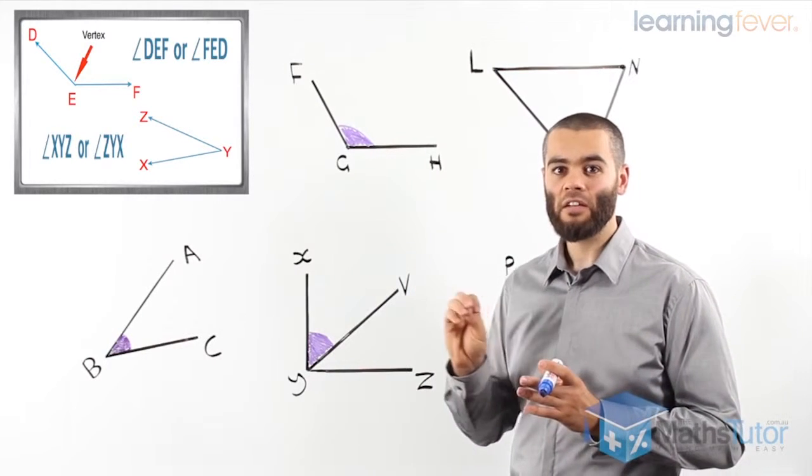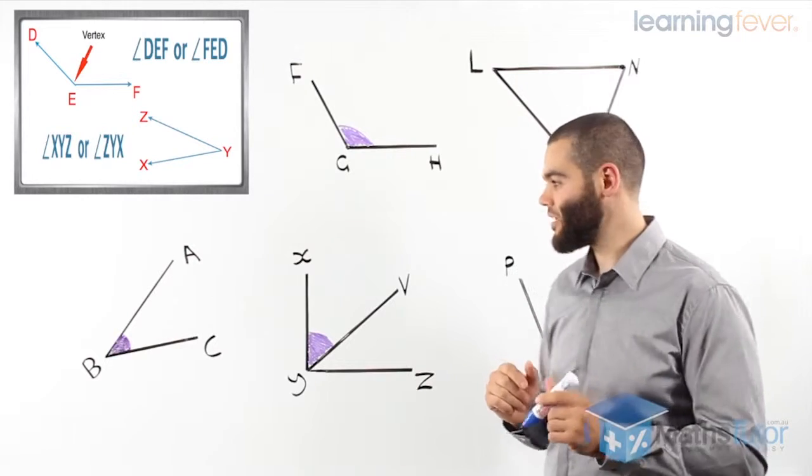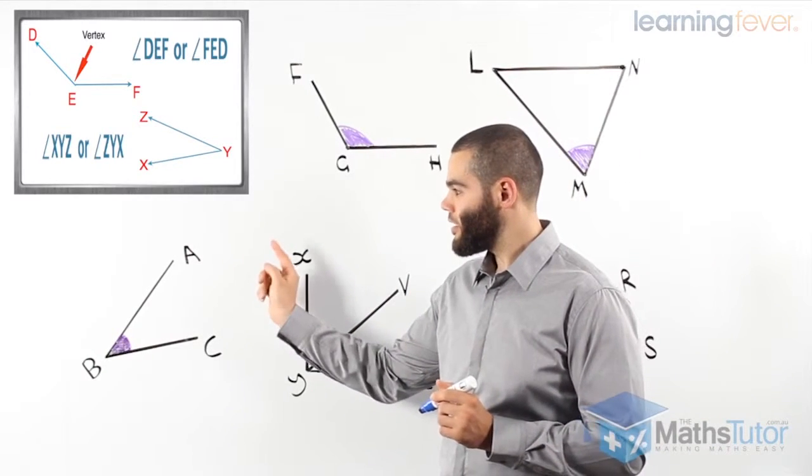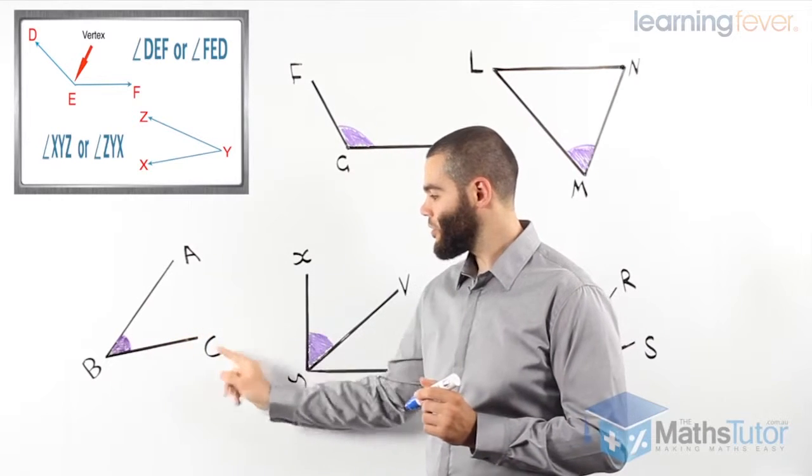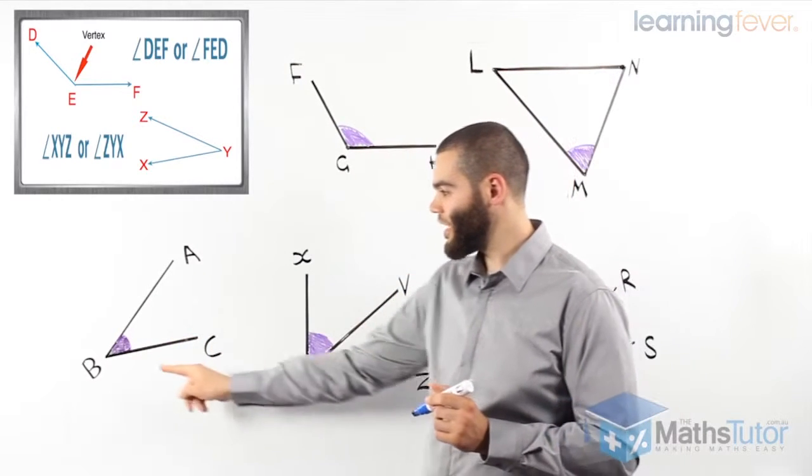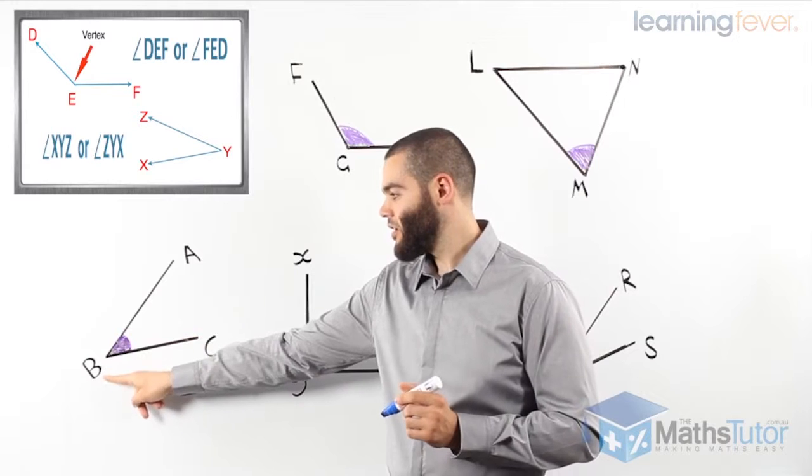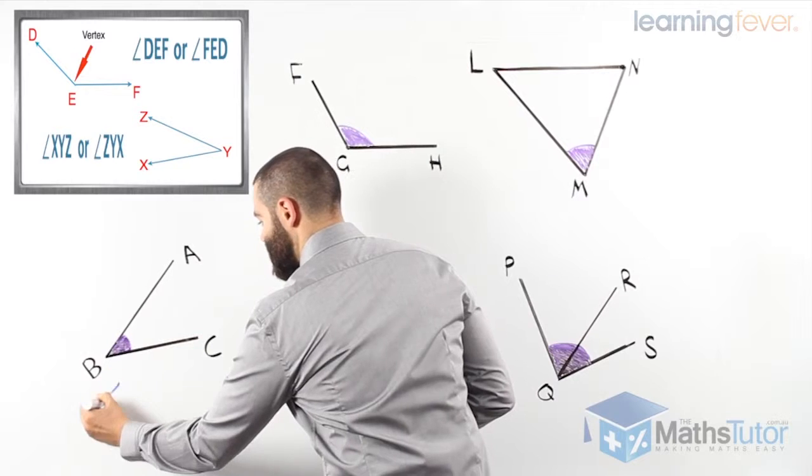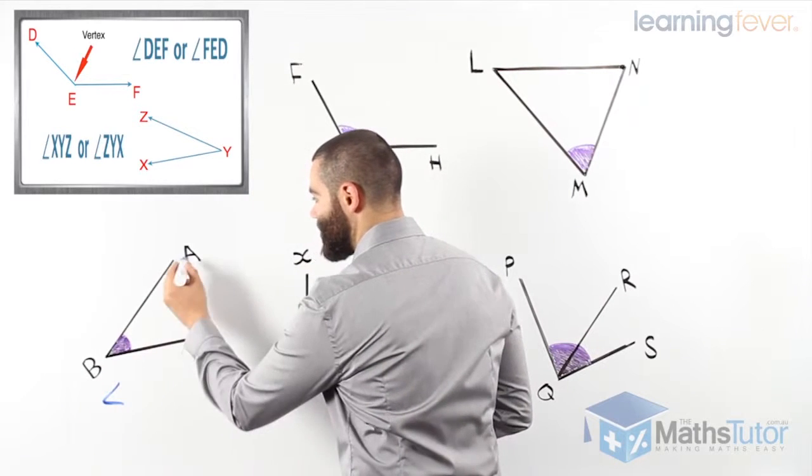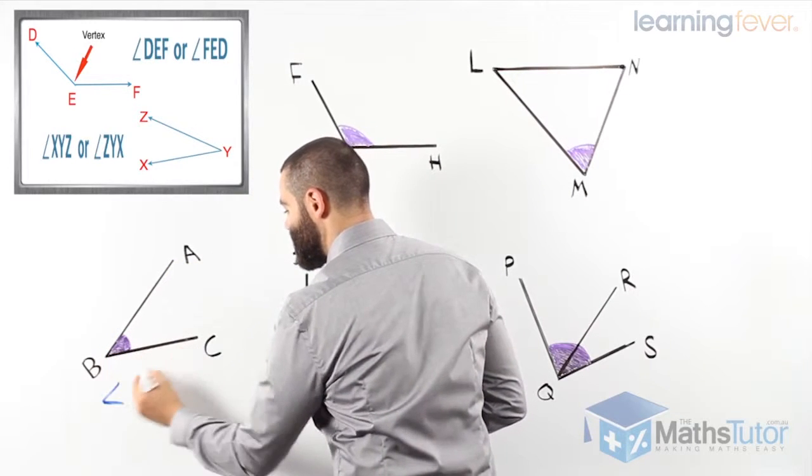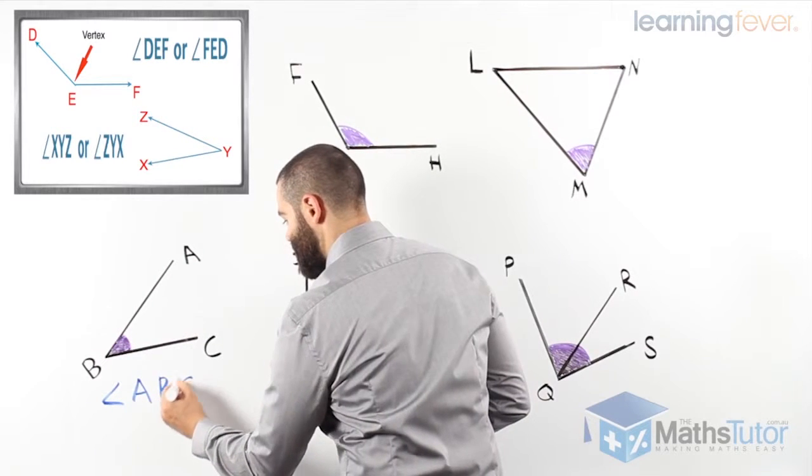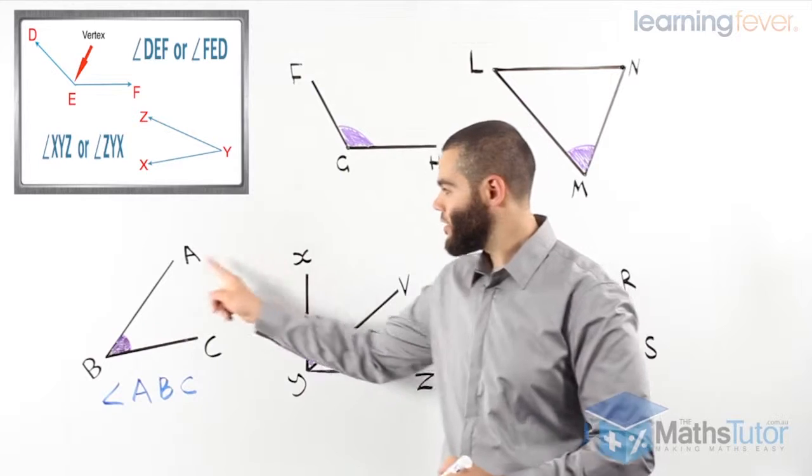Now that's already done for us. Let us do some examples and you're going to understand how easy it is. Okay, we have an angle here, angle with an A, with a B, and with a C. Now, the vertex is there, marked with a B. So, we want to write it, and I like to write it in alphabetical order. Angle ABC.